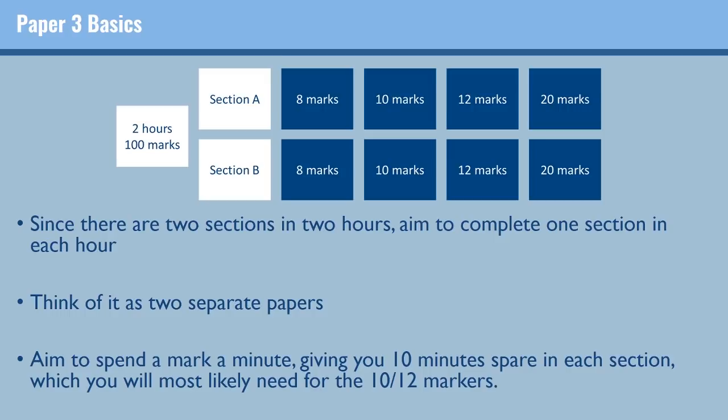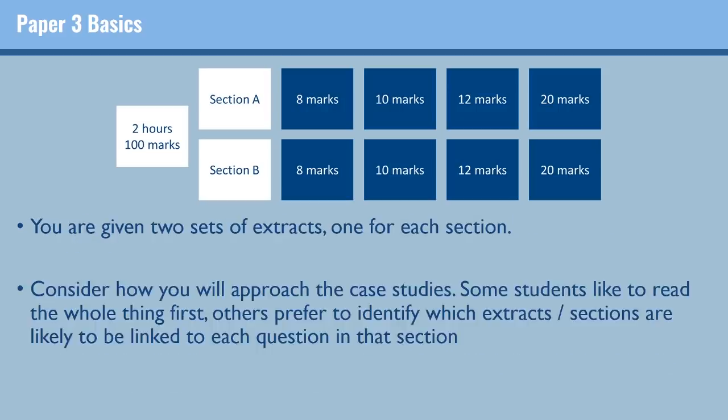If you work at a mark a minute, then that gives you 10 minutes spare in each section, which you'll most likely need for the 10 and 12 markers, but it also gives you that time to read through the case studies and maybe do a little bit of a plan for each question as well. I don't get my students to write out bullet point plans, anything more than just a couple of little notes maybe, but if that's something that you've been taught and you're comfortable with timing wise, then feel free to do that as well.